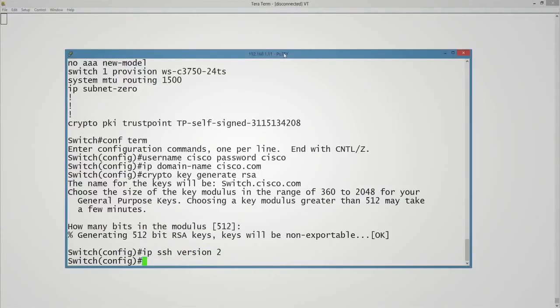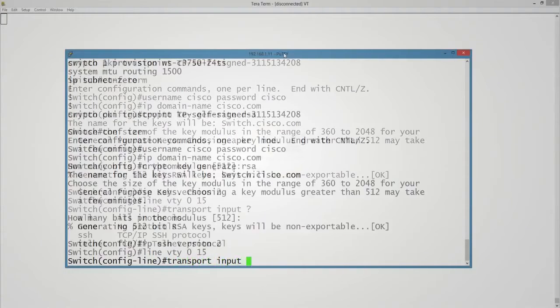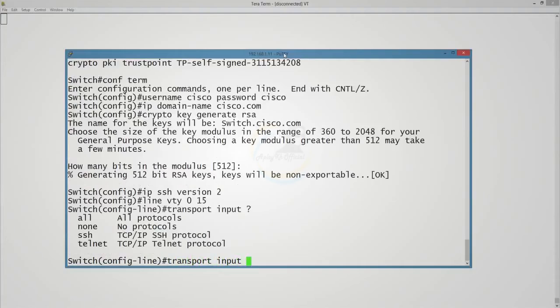Now let's go into our line configuration mode for our VTY lines. That's how we're going to be connecting via SSH. Let's say line vty, and I'll give the range of VTY lines. It was 0 through 15. And we've already seen that the input transport is set for SSH. If it were not, we could say transport input, and context-sensitive help shows that we could say just ssh to only support SSH.